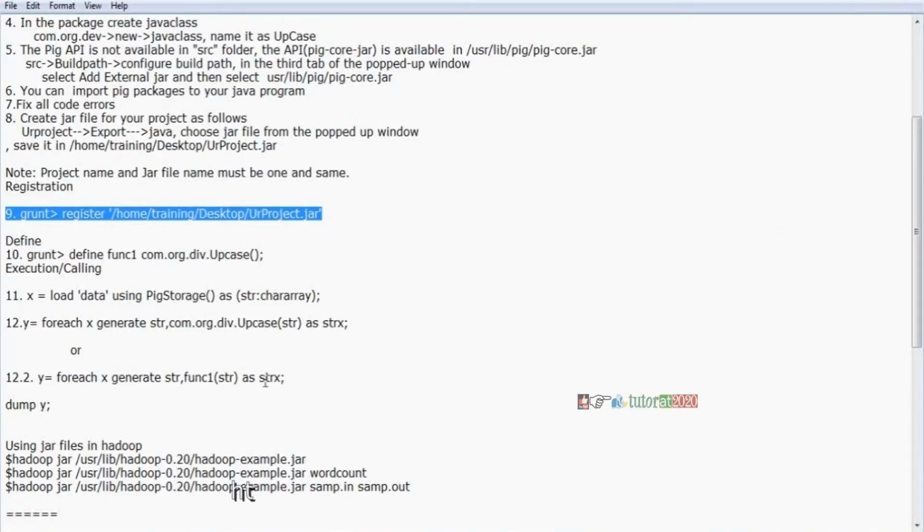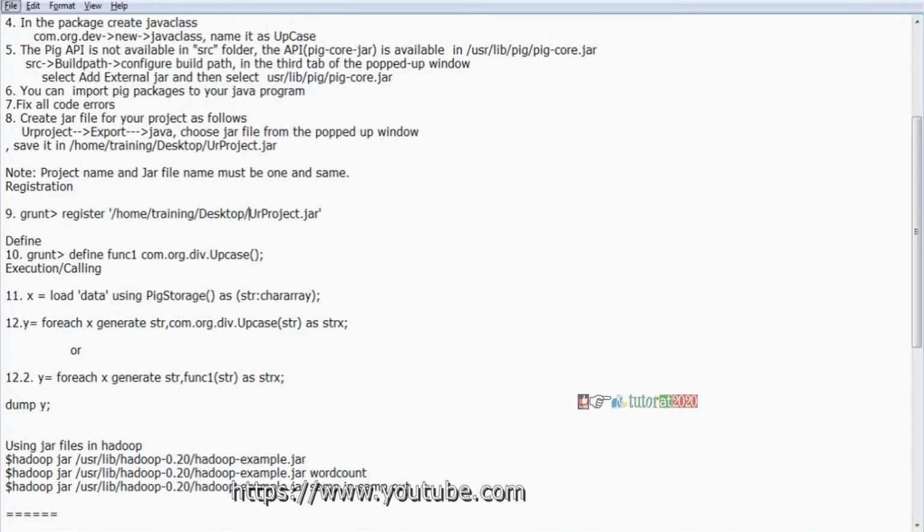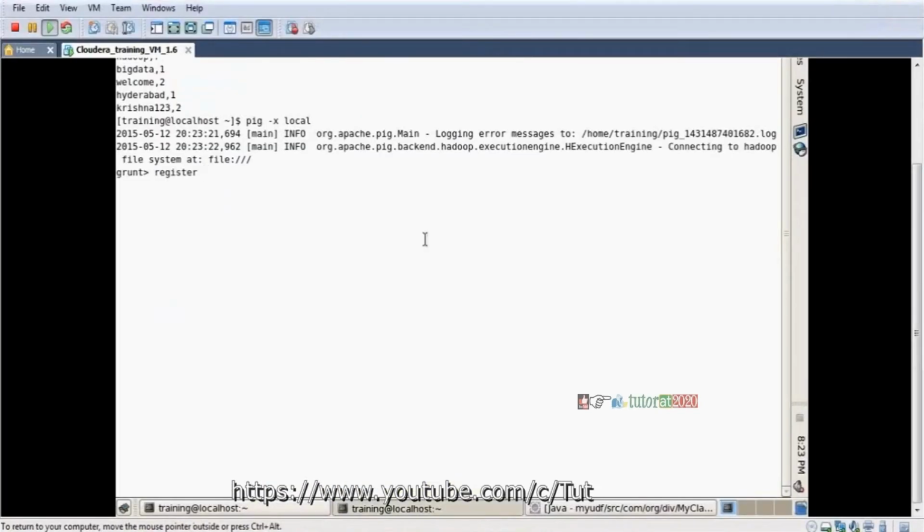My jar file is available in home training desktop, and then the jar file name. What is the jar file name? My UDF dot jar. That's it. This is a complete path. Enter. Jar file is added successfully.